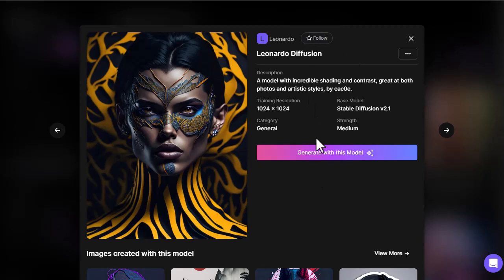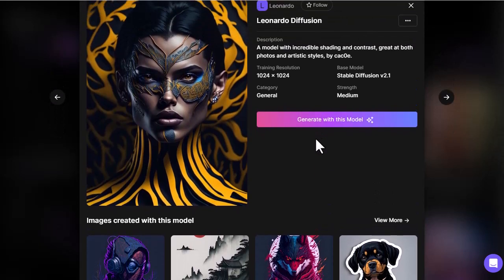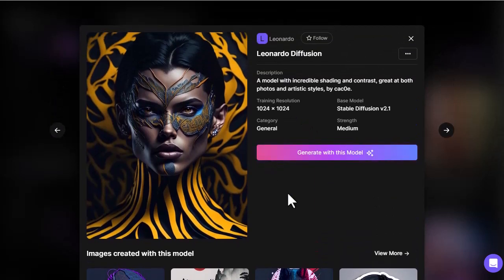So this is someone that has maybe taken the model and adjusted it for themselves, and we're able to generate with this model that has been created by the community. Isn't that great that someone's got greater knowledge potentially than us?